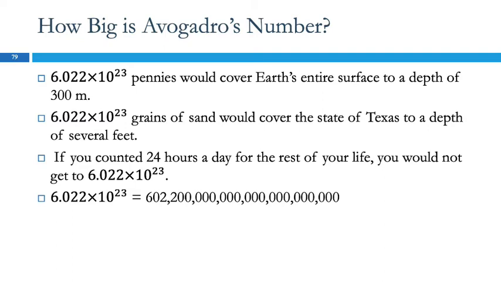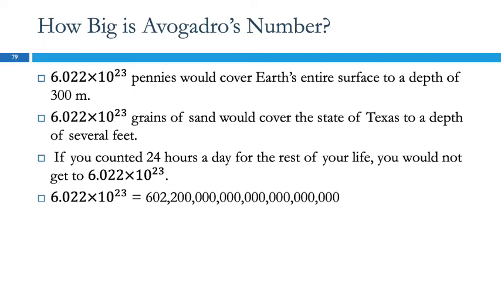So I was trying to help you understand how tiny atoms are, and now I'm trying to help you understand how big Avogadro's number is. My kids had a book called How Much is a Million? And it talks about, like, how long would a million pieces of spaghetti be? And it's really fun. What? Yeah, I kind of think there might be a connection there.